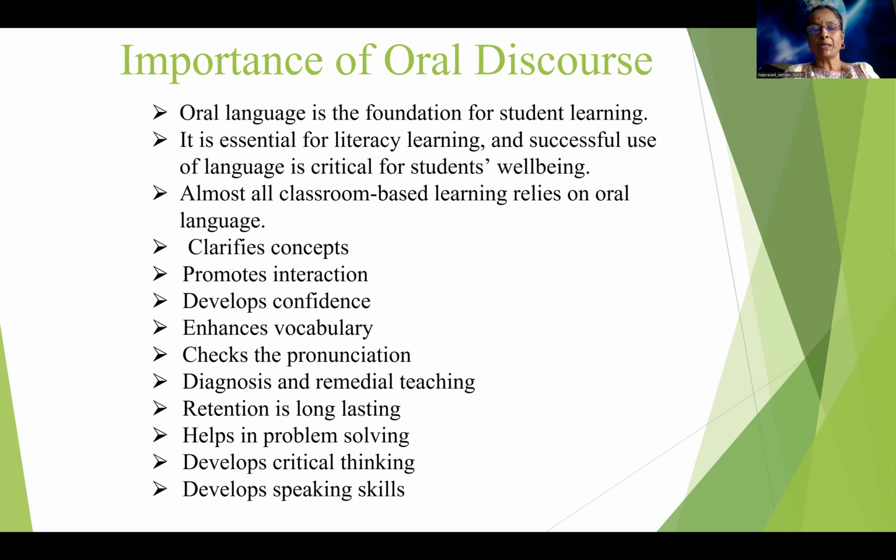It enhances vocabulary when there is interaction between the teacher and the students on certain topics, on certain content. It is going to enhance vocabulary among the students. It also checks pronunciation. This is one of the important parts of oral discourse, where the teacher can identify certain pronunciation problems, certain speech defects also we can say, when a student is suffering from stammering or when the student responds back when the student speaks. So this is one of the advantages or importance, we can say, of oral discourse.